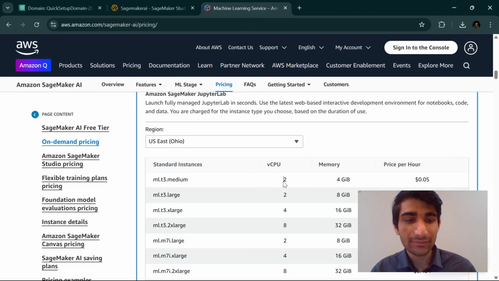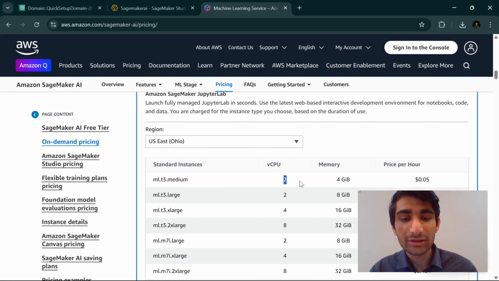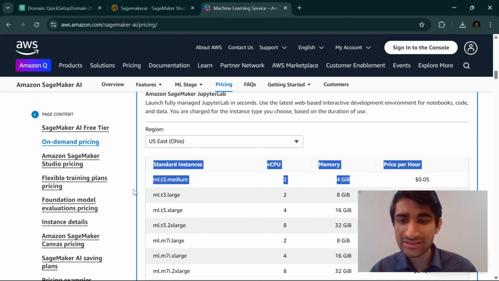The pricing is that it's just $0.05 an hour. And if you don't know the conversion of that in Indian rupees, it would be somewhere around 2 to 3 or 4 rupees. So yeah, you will get a basic CPU with 2 cores and 4 gigabytes of memory. And yep, that is it, I guess.